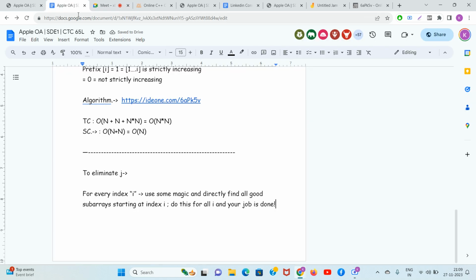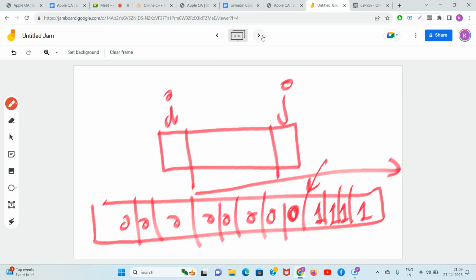Now guys, deep ocean time has come. Basically they are saying that अब मैं आपको जे दूंगा ही नहीं, आप भाड़ में जाइए. I will only give you the index I, the start pointer of the subarray. Just with the start pointer of the subarray, you tell me how many ij are there which are valid. But the start pointer is fixed. Fortunately, at least the start pointer I is fixed. J is now not fixed. Okay. So, आप ही सोचिए what to do, how to do. Think. Use your brain.